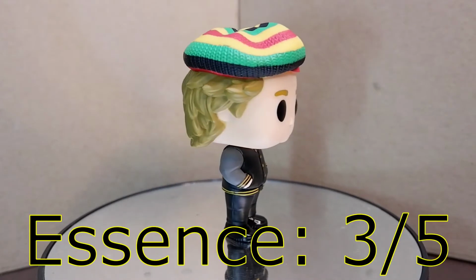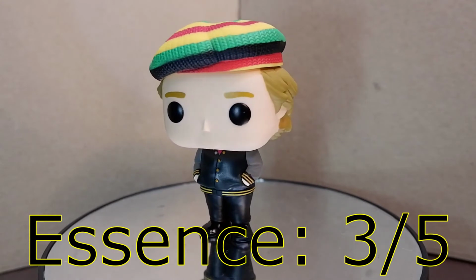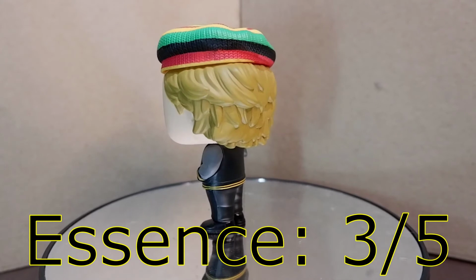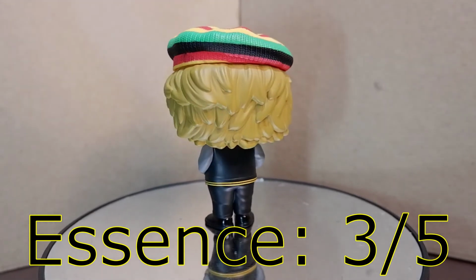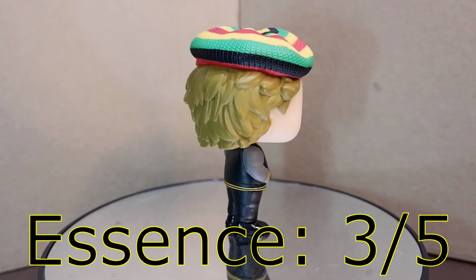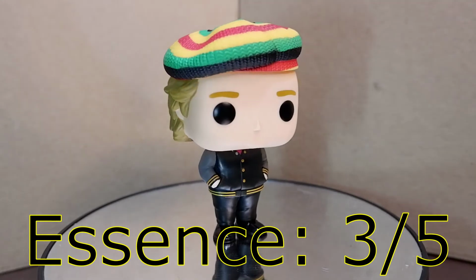Essence, 3. In real life, John Candy is fat, and they made this Funko Pop a little too thin. But the other aspects of this Funko Pop kind of make up for that deficiency. So you have the headgear, you have the jacket, and the pose, which is reminiscent of the kind of attitude exhibited by John Candy in the movie.